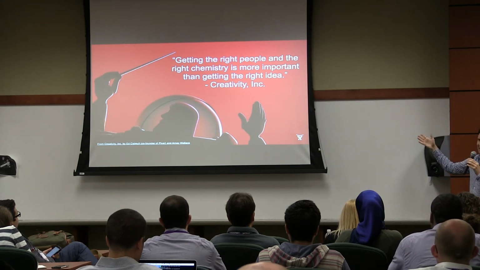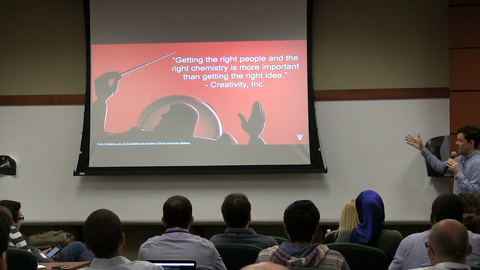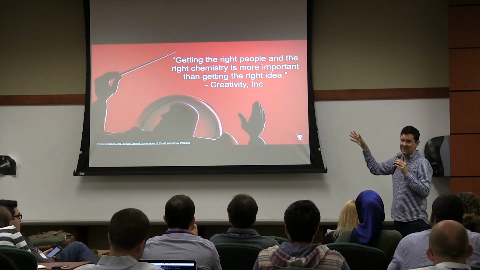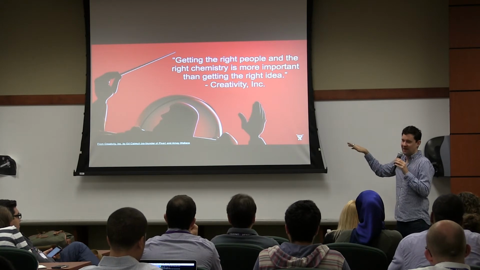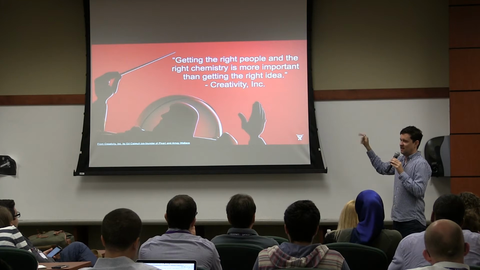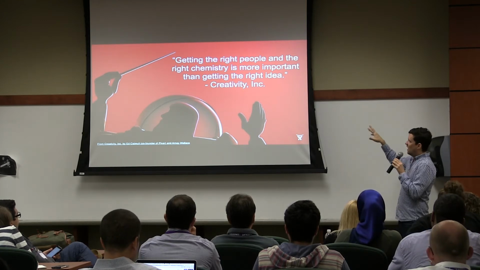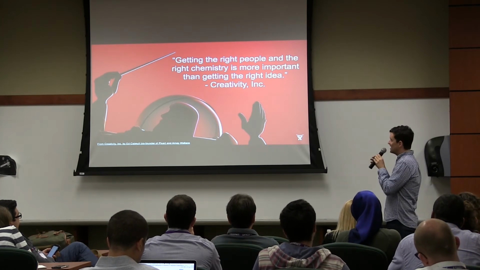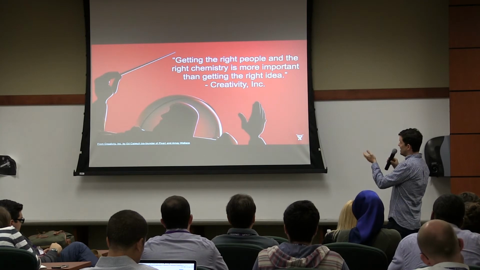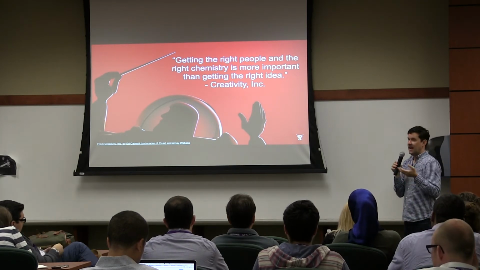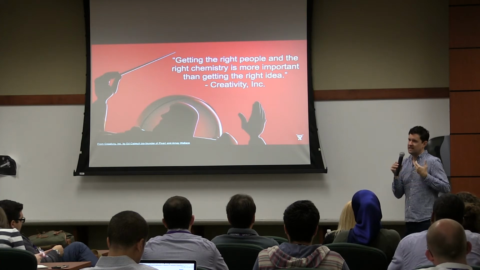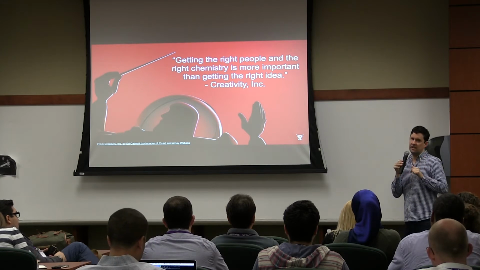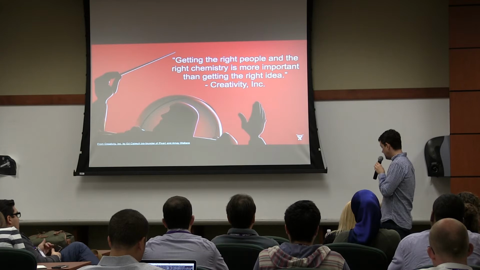Has anybody read this book, Creativity Incorporated? It's by Ed Catmull and other folks, who was one of the founders of Pixar. It's a really good book. It's got really great stories in it. In fact, they talk a lot about the newest movie, Inside Out? Is that what it's called? But they don't use the name, so it's talking about it before it got made. That's pretty interesting. Anyways, he's saying that getting the right people and the right chemistry is more important than getting the right idea. And that's generally true. I mean, everybody has ideas. Execution is what really matters, and having a good team is really central to that.